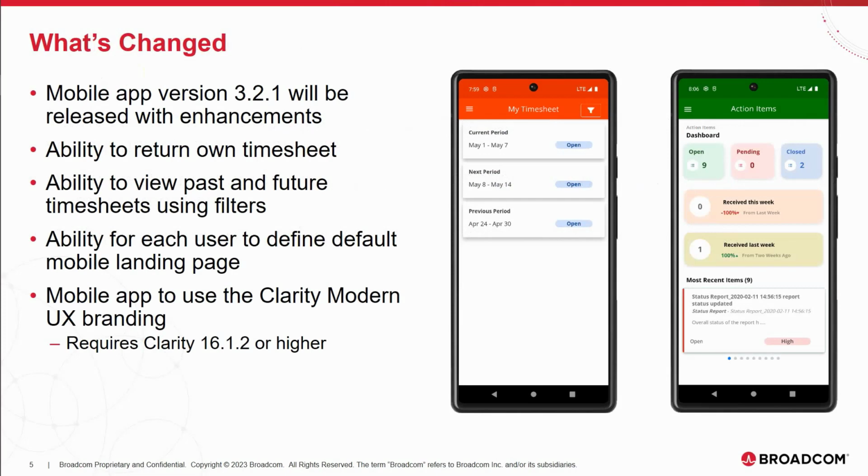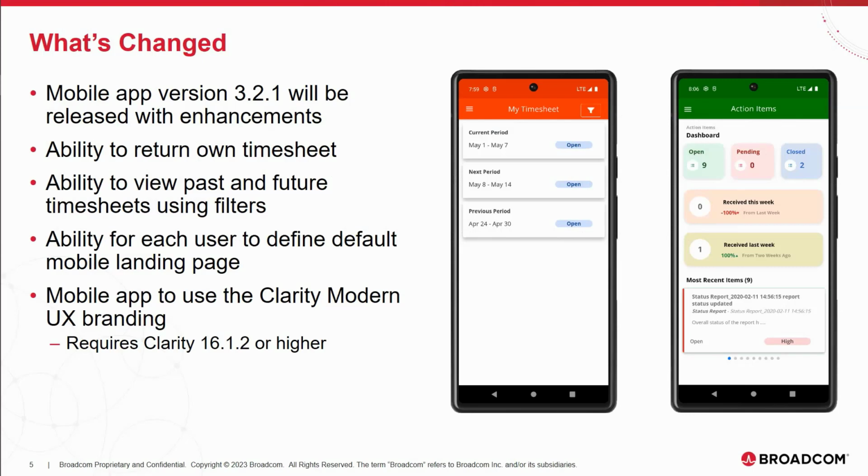So specifically, the mobile app, which is going to come out after Clarity 16.1.2, is going to be the mobile app version 3.2.1. And it will include the following changes.